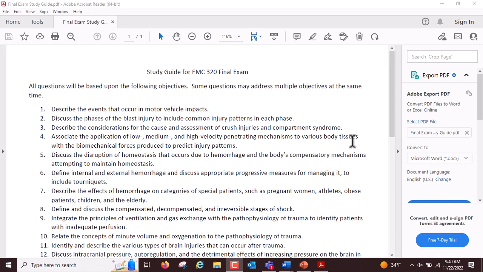Out ahead of the projectile, you've got a small column of compressed air. We know that when things move through the air at supersonic speeds, the air gets compressed in and around them. That stretches and compresses the organ that it's going through, causing temporary cavitation. It basically compresses it, and then over time, it will begin to re-expand. You're still going to get some damage from temporary cavitation, but not to the extent of permanent cavitation.